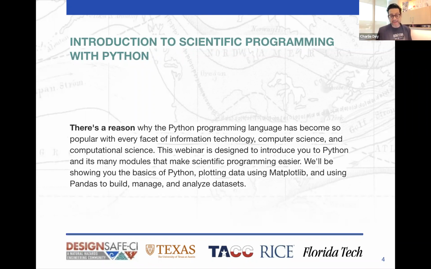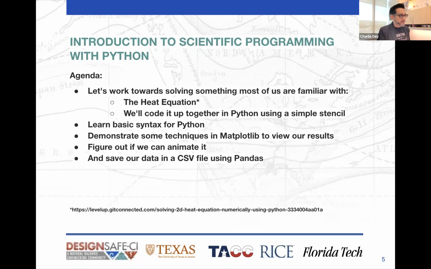And I can do that if that's what you wish. You can do that in a survey saying, you know what, let's stay away from this side and do more classroom kind of stuff. Or we can do what I like to do, which is solve something. So that's what I pulled together, some bits and pieces here and there, to solve something that I would say 90% of us on this call are probably familiar with, which is the heat equation.